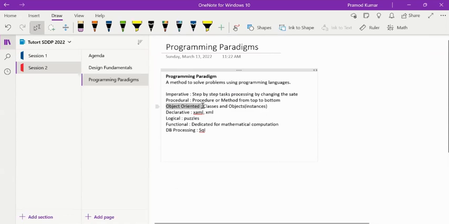But here we are interested in learning object-oriented programming, and why we want to learn this, and what are the key features. So basically, object-oriented programming provides you flexibility and reusability over other things.